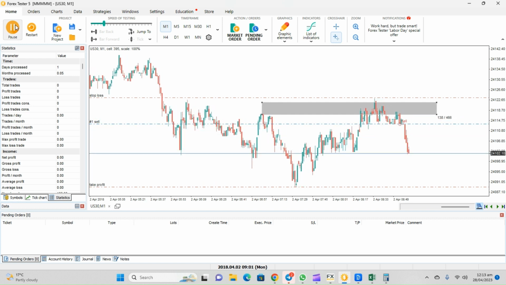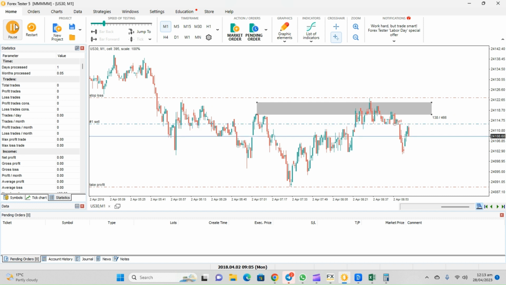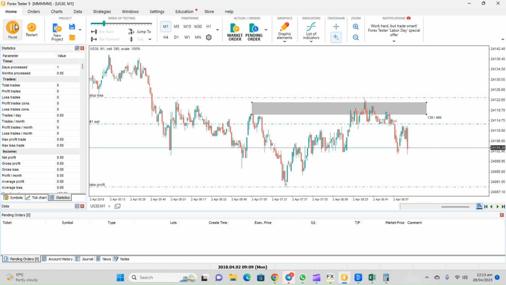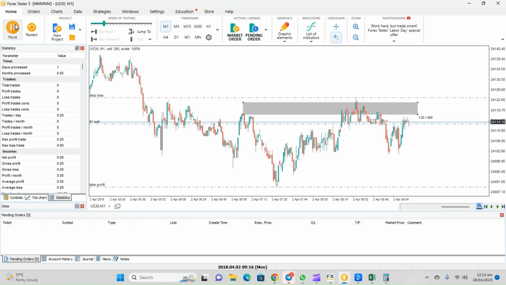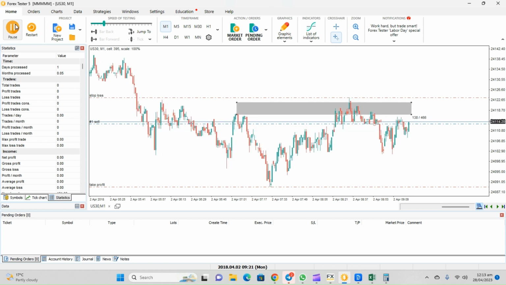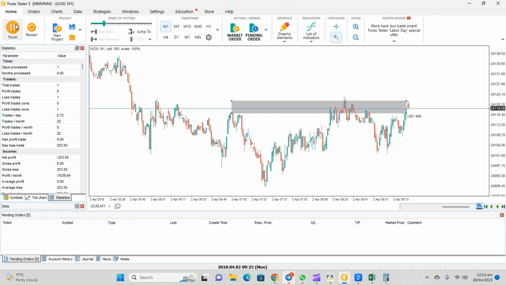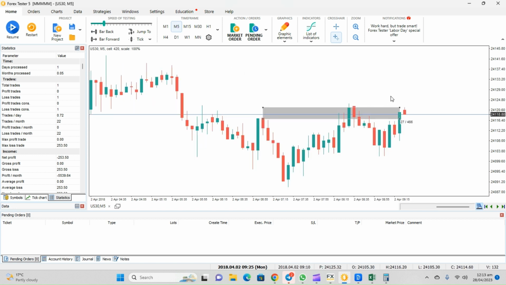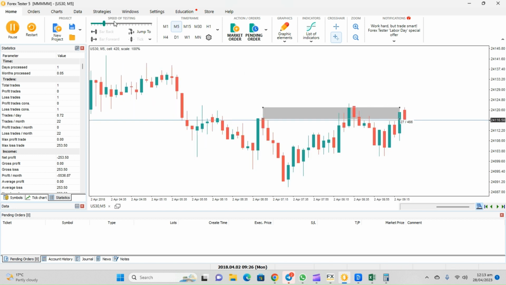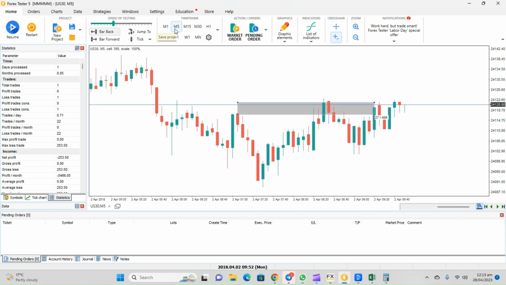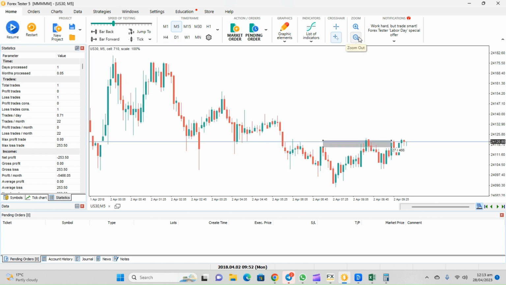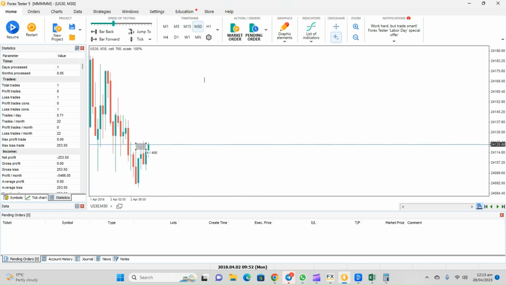Okay, price moving quite fast right here. So this one, the market was really choppy. And you can see that was a loss on US 30. That was a loss right there. We just got tagged out right there. The market was really choppy. Yeah. So where's the next level to actually consider selling from?